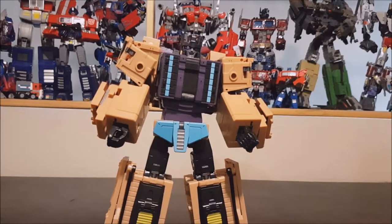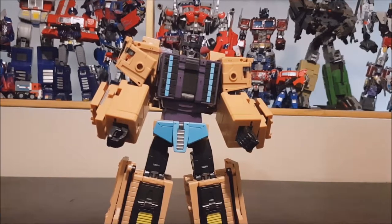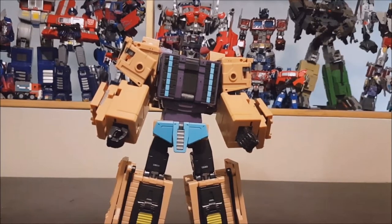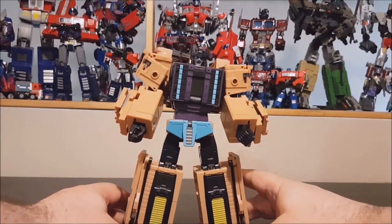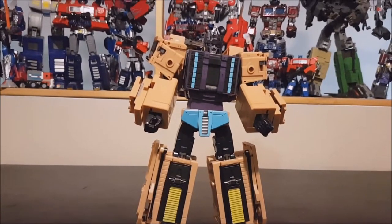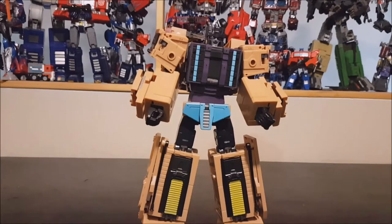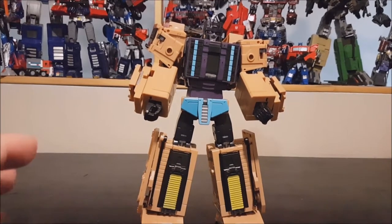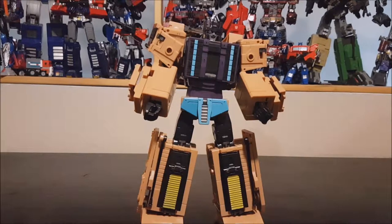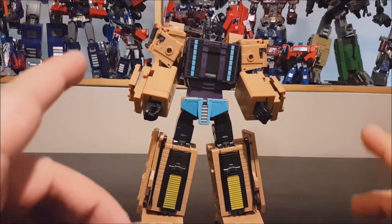I love Blastoff and Vortex a lot. Brawl was my weakest link so far, and from screenshots that I've seen, Swindle was my least favorite for some reason. I wasn't expecting too much from him at all. But so far, I am really freaking pleased with him. He is, by so far, the best one of the lot.